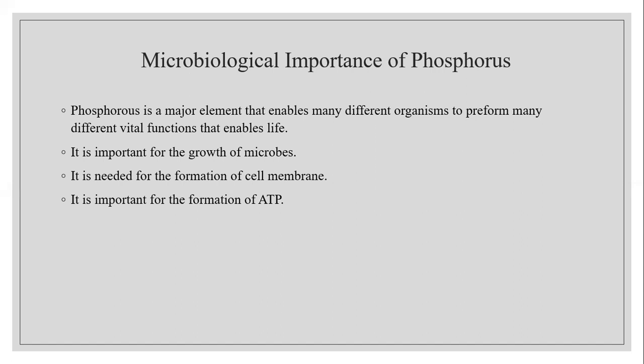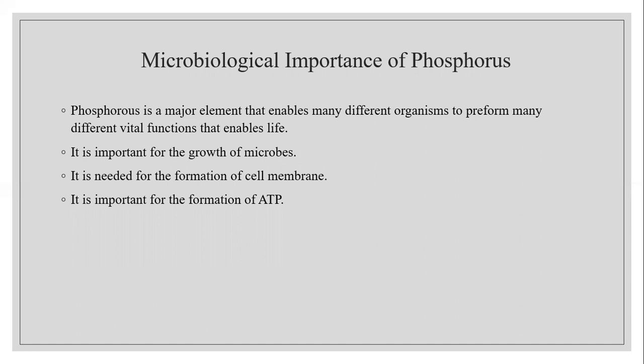Now we'll be looking at the third, which is that phosphorus is important for the formation of cell membranes. The plasma membrane or cytoplasmic membrane is composed of a phospholipid bilayer. So the phospholipid bilayer is made up of phosphorus, as the name suggests. And this layer has the general function of a cell membrane, such as acting as a permeable barrier for most molecules and serving as a location for transport of molecules into the cell.